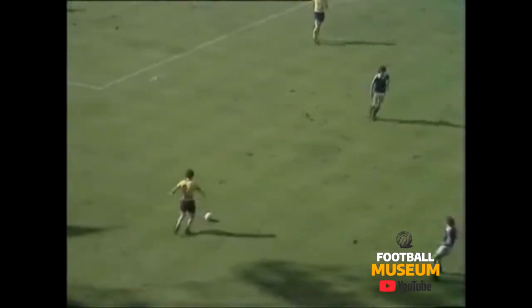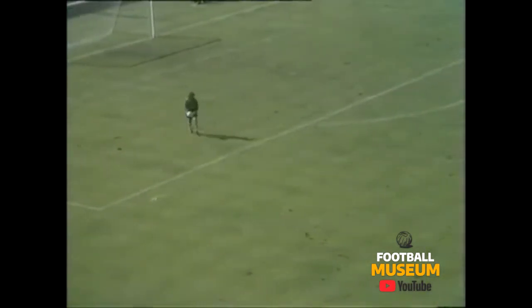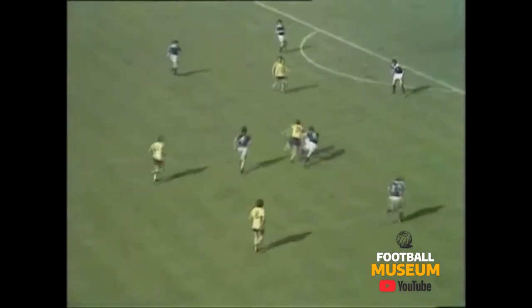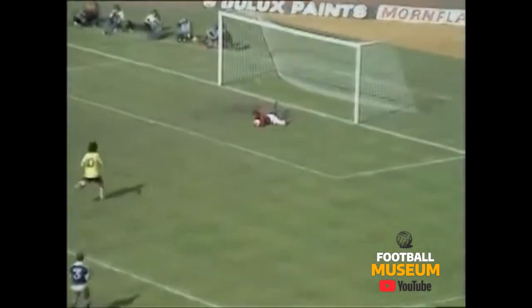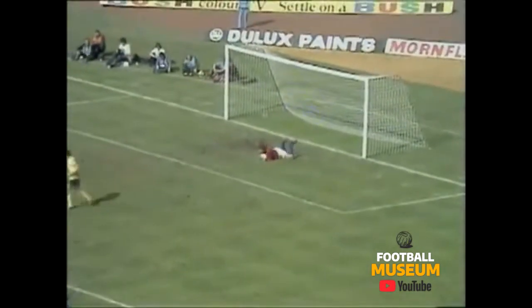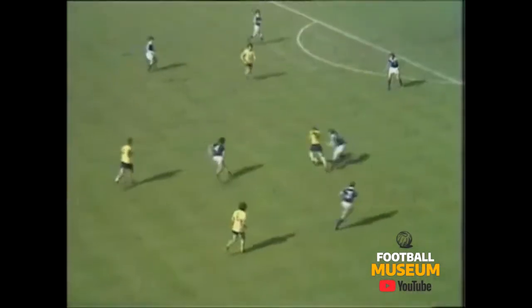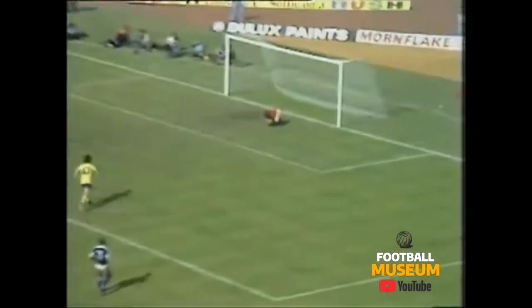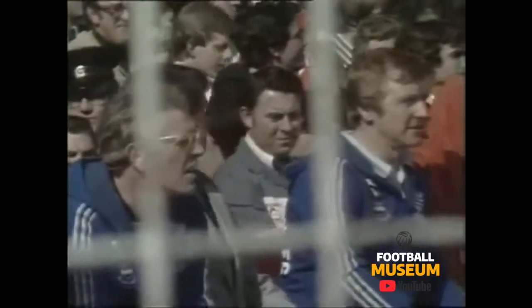Here's Rice. Macdonald. Oh, onto that left foot. And straight at Paul Cooper. The first real blow we've had from Malcolm Macdonald. And it comes 7 minutes from the end of the game. That's what he used to be great at, Malcolm. He hasn't done it at all in this game. Take the ball left, accelerate, and bang. And he can do it. But that's the first flash we've seen of him do anything worthwhile in this game.